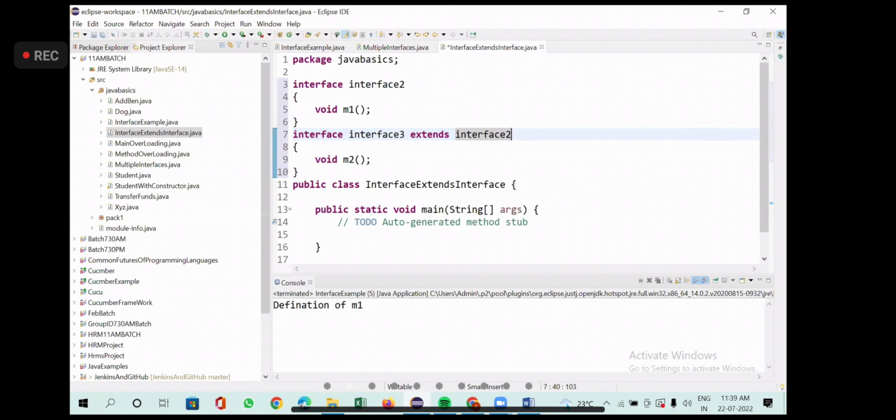A class can extend only one class, but a class can implement multiple interfaces. Is it clear? Okay. Now I'm saying interface 3 implements interface 3.